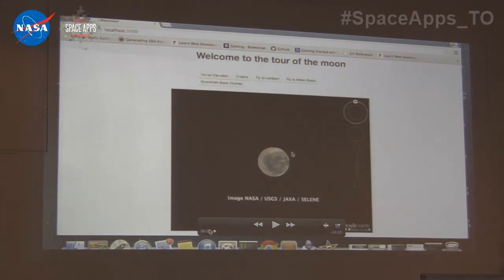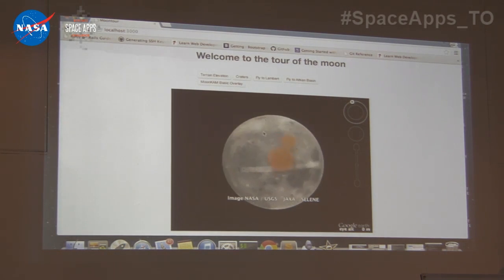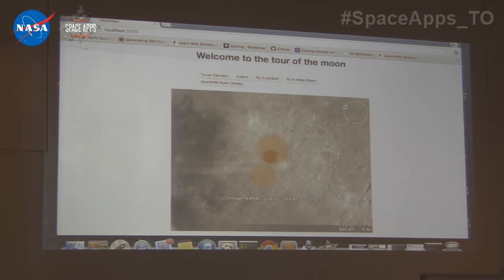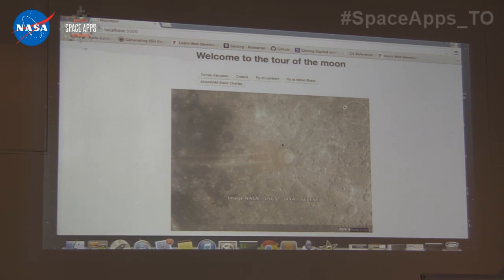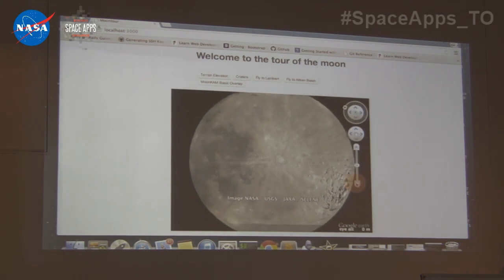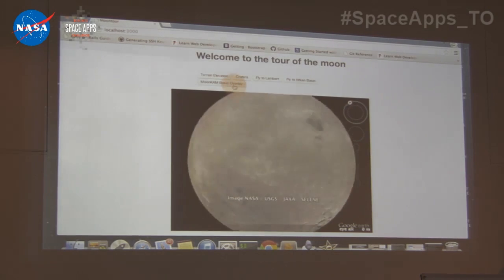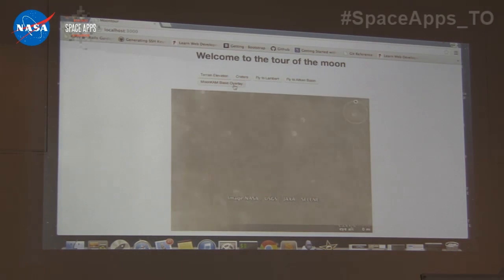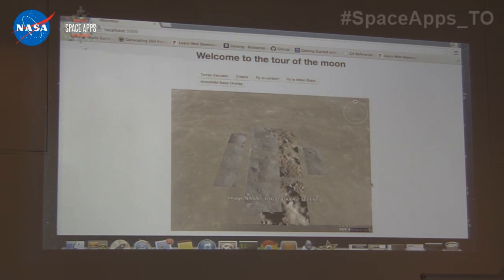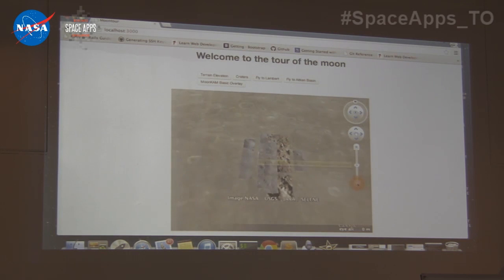I'm going to try and speak fast so I can keep in line with the timing of the video. So what we have here is essentially a 3D model of the moon, which we used the Google API to implement. As you can see, as you zoom into it, there's not much detail to tell you about the texture. Sure, you can see there's a crater over there, but you really can't tell anything about the crater other than that. The first task was to do a basic overlay, which is basically taking images from the mooncam, which is online, and overlaying them onto the 3D model of the moon.